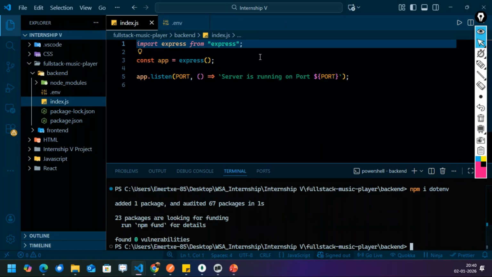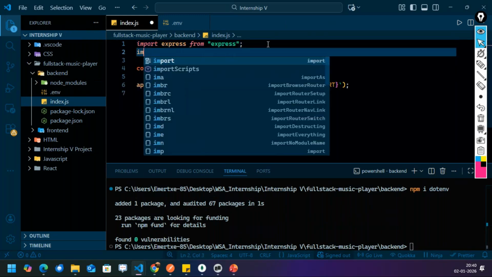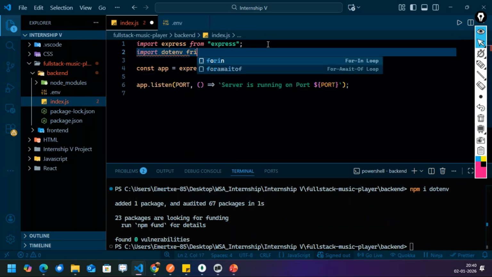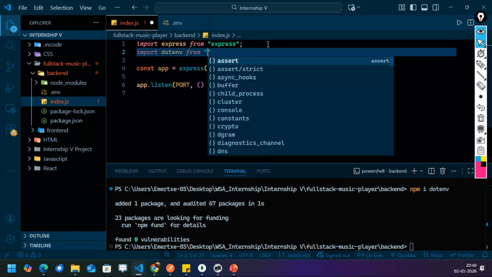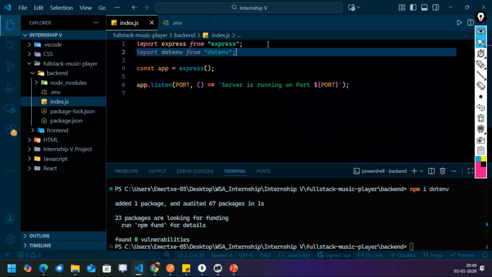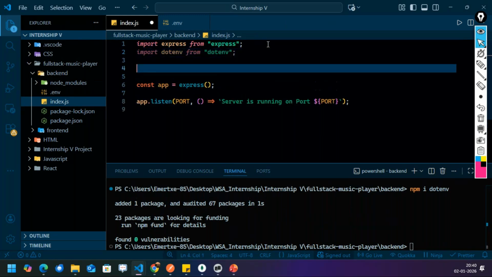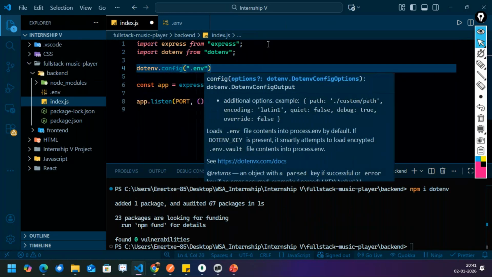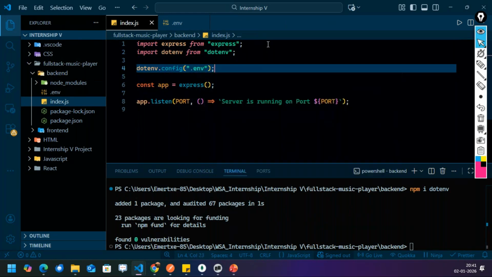So we write import dotenv from 'dotenv', and then dotenv.config(), which loads the configuration from your environmental variables file.